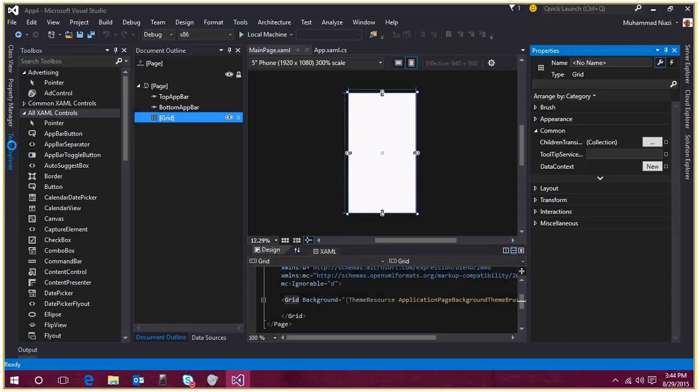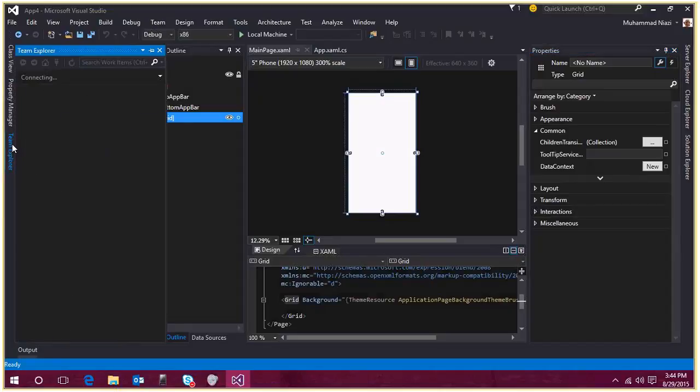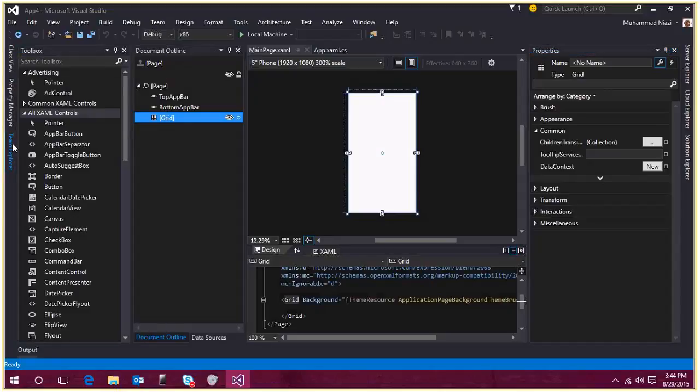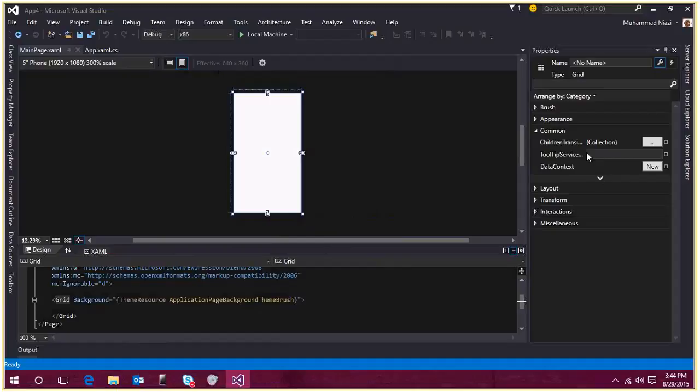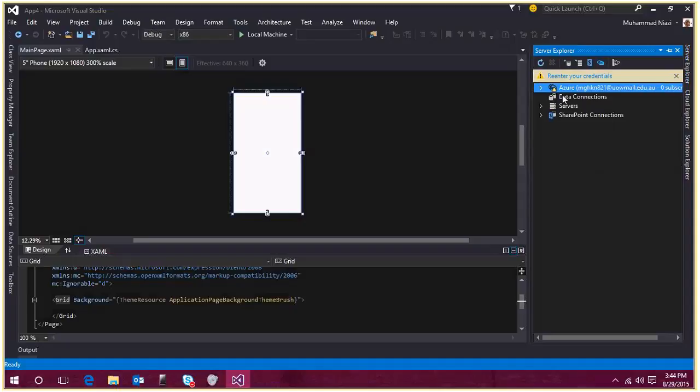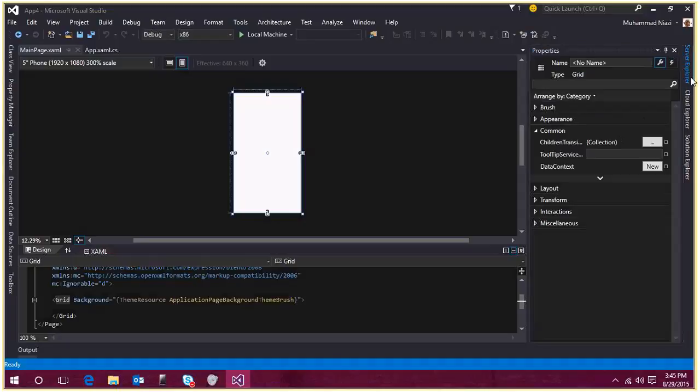And then we have the Team Explorer. Team Explorer is basically used to connect to your TFS environment. Now on the right side, you see this Server Explorer, which helps you look at the settings of your server, whatever is going on, or whatever connectivity you have with the server, which includes all the database connectivity and SharePoint connectivity.